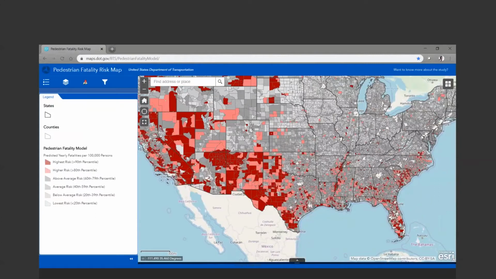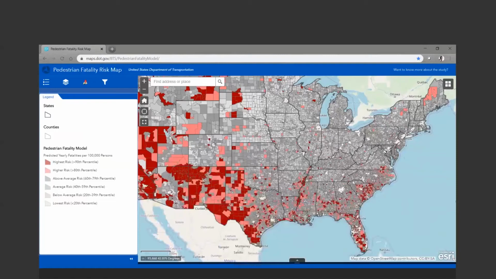So only those in the higher risk, those that are the 80th percentile or higher, are shown in either pink or red to really highlight those areas the model identified as having the greatest risk to pedestrian safety. All of the other tracts, as you can see, are depicted in some degree of grayscale.